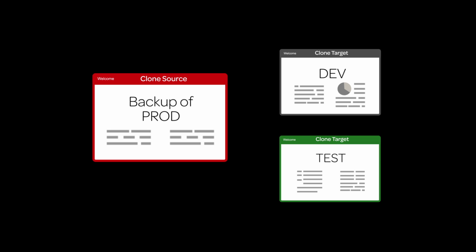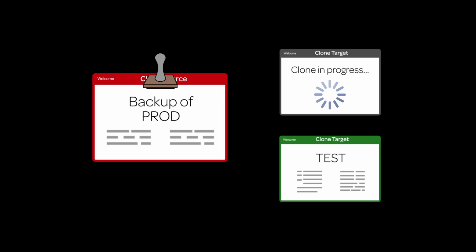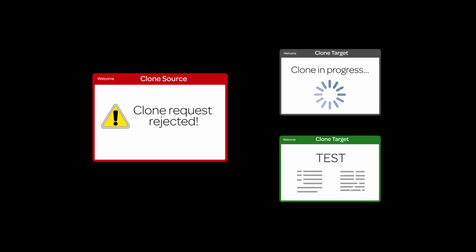By design, the system handles only one clone request at a time. This is because it takes a while to clone an instance, and if an error occurs, you don't want to duplicate that problem to multiple cloned instances, for example, development and test. The system rejects all clone requests submitted while a previous request is still pending or running, so you must wait for one clone request to finish before submitting another.